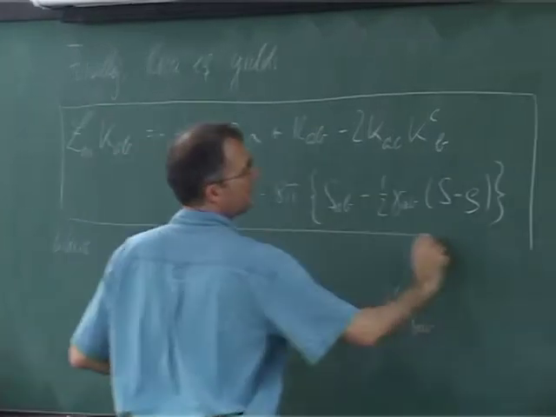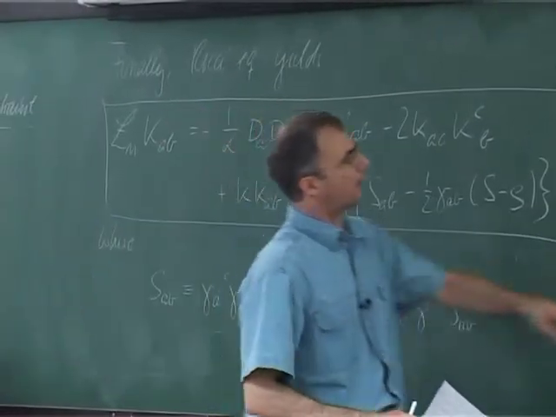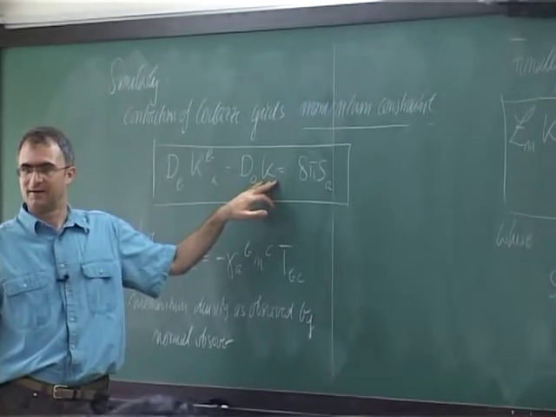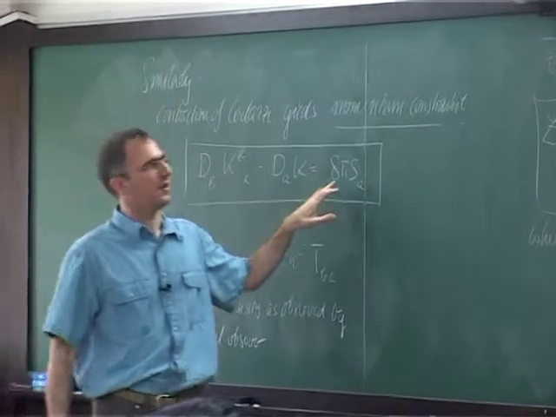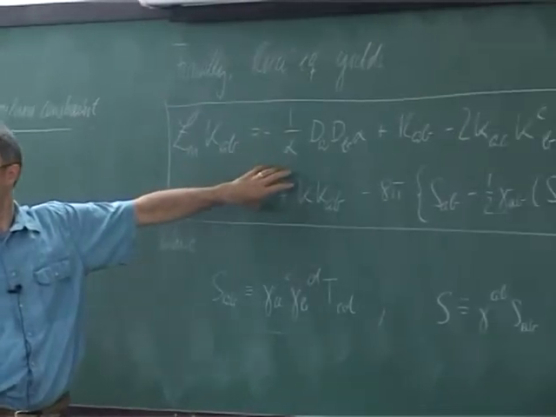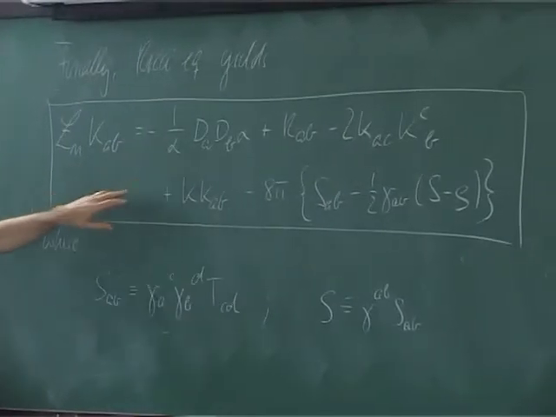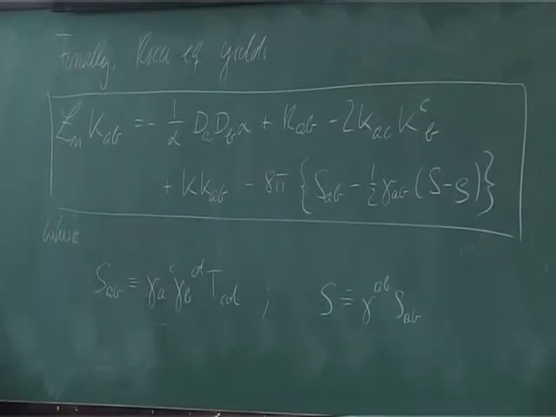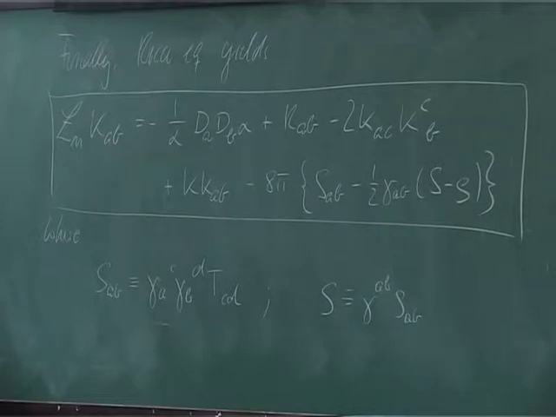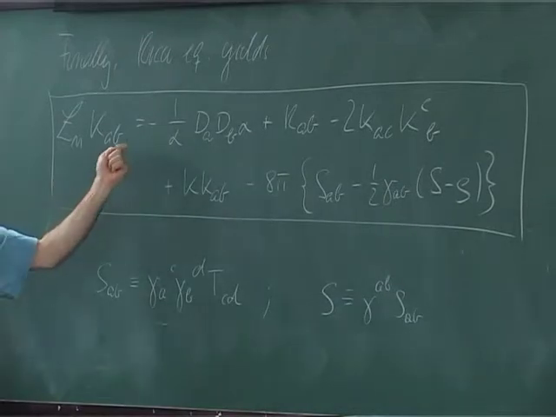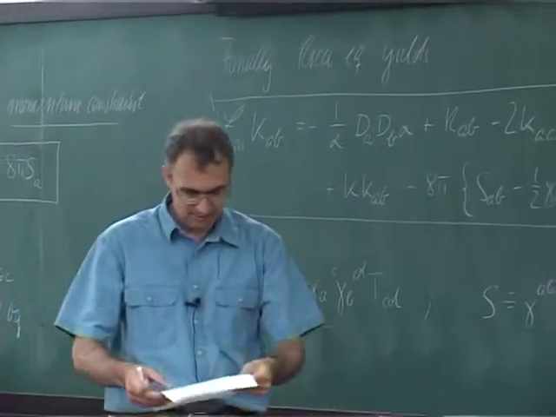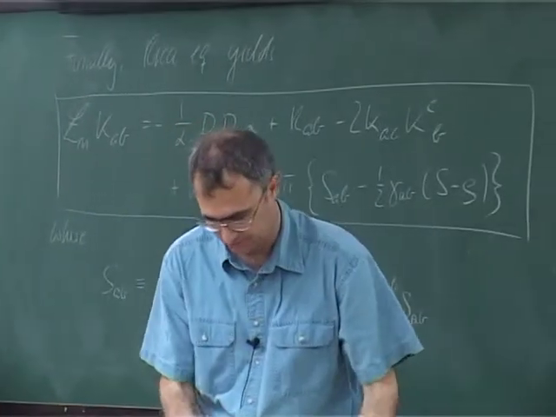Now these two are constraint equations. They do not contain any time derivatives. We're already done with those. This one is not a constraint equation. It actually contains something that looks like a time derivative because it contains a derivative in the normal direction, which means away from the slice. So this is one of our evolution equations. Now let's think a little bit more about this time evolution, though.